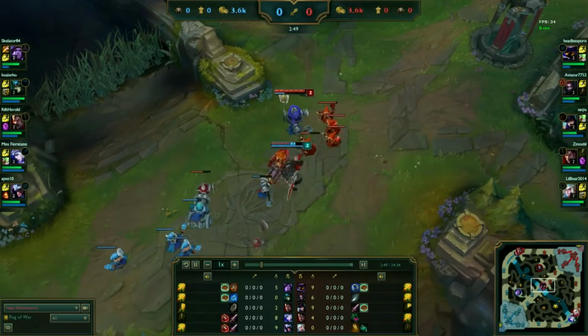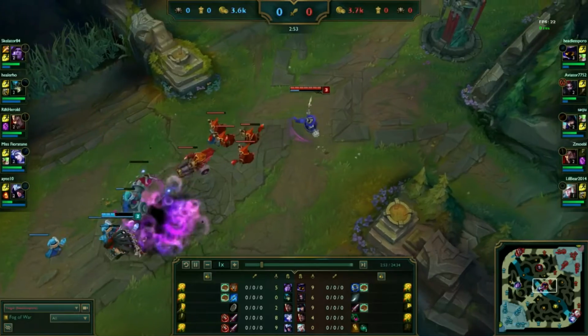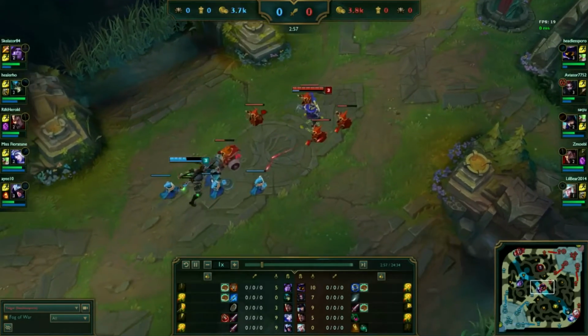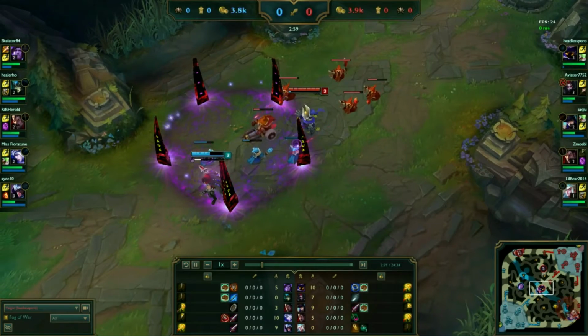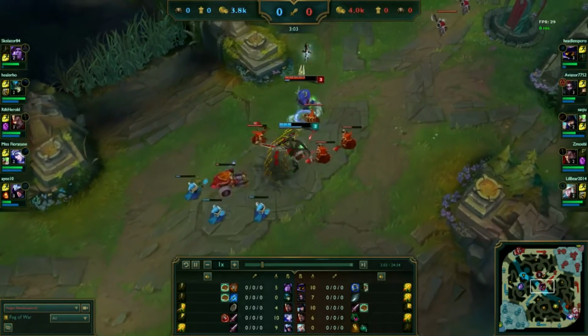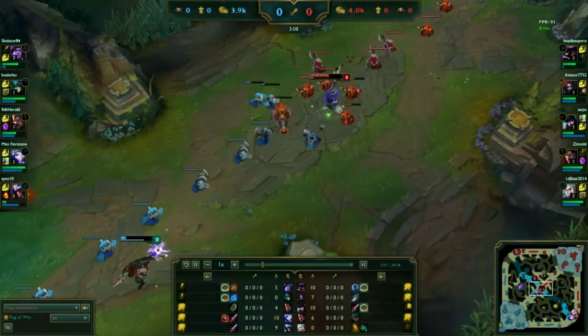My third tip is that you want to survive. Your focus, other than farming, is just to survive to level 6 or past. So don't focus on poking him too much, but if you get a chance, like I do here, when he overextends a little bit and you can get some free damage, absolutely take advantage of that.